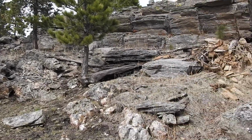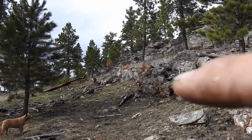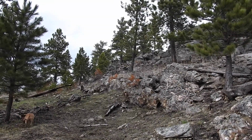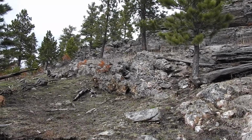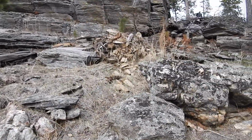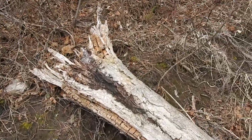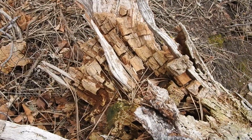It may be hard to believe or understand now that this quartz vein was even a branch off of a giant tree, but I guarantee you, keep watching the video and you'll understand, okay? That there looks like a pile of chopped wood. This is just another example of how the tree breaks down. Just more documentation, okay? You see there.